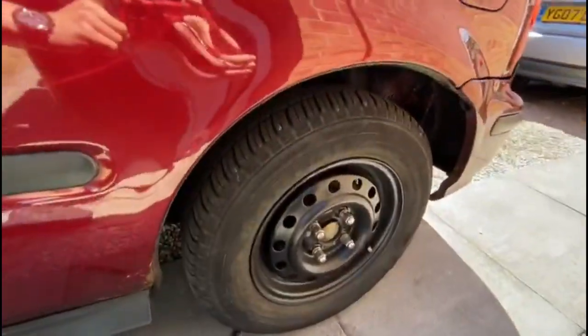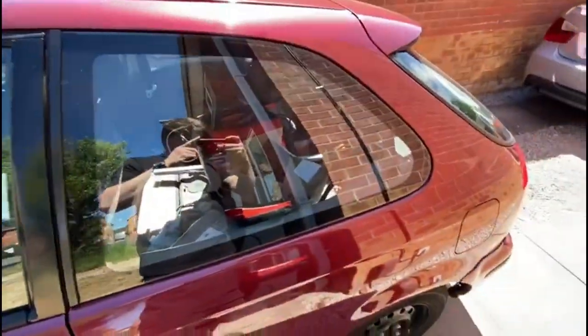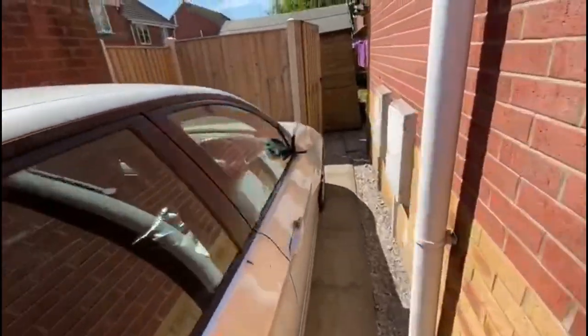Massive gap along the sides. But yeah, we'll go and have a look, see what we've got. Excuse the dirty car at the minute.